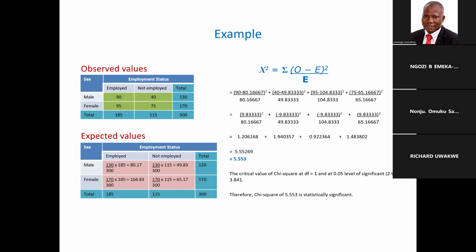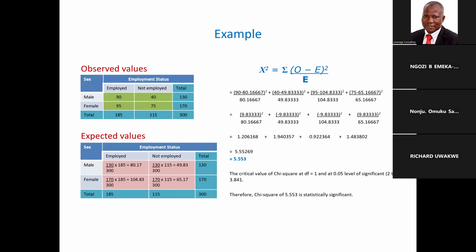So among male and female, which category is more employed? Because we have already concluded that sex is the exposure and employment status is the outcome. So what we are looking at is, among the female, how many are employed? Among the male, how many are employed? We want to compare them to really know which one is more employed.